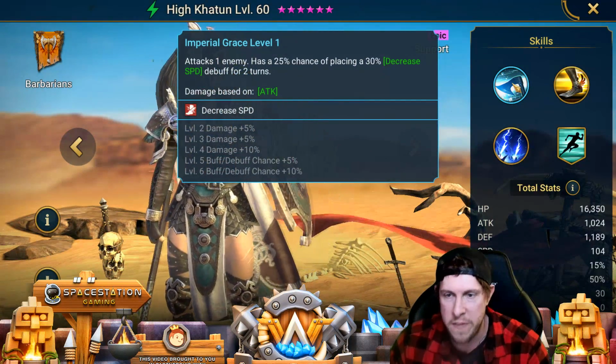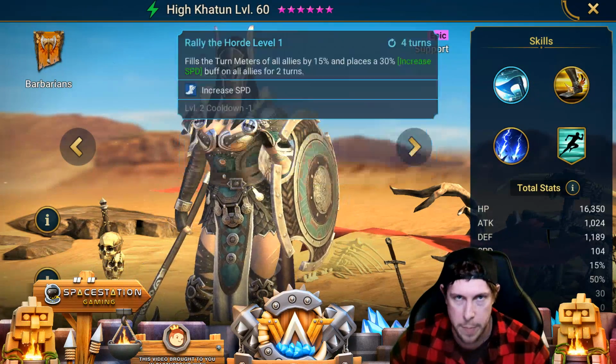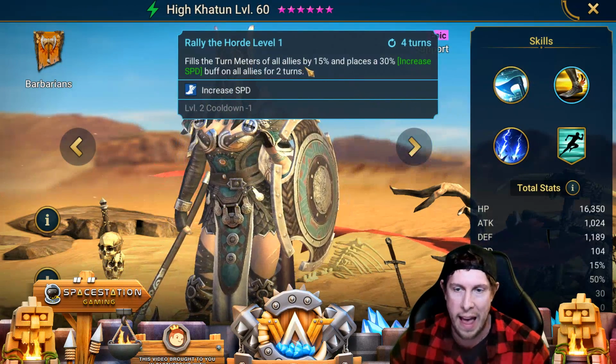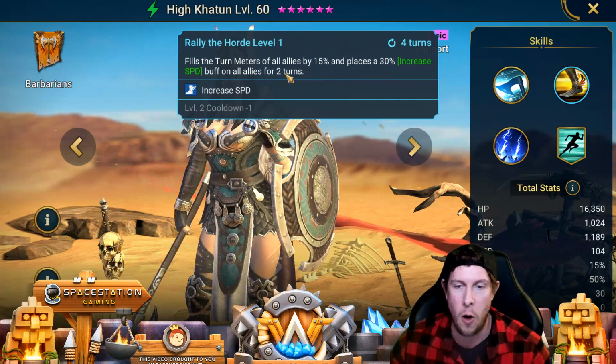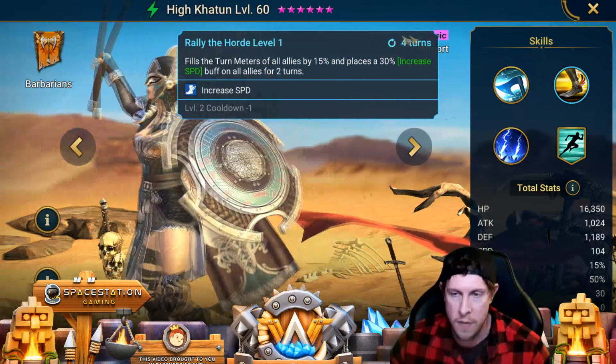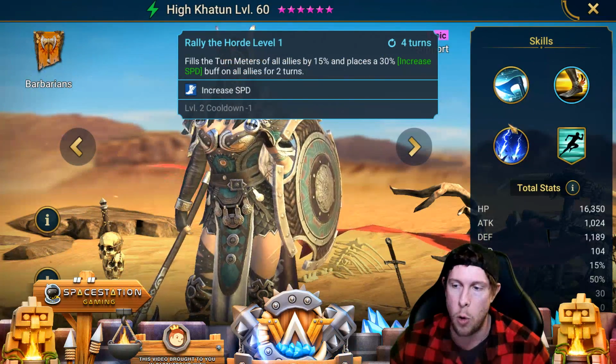Attacks one enemy, 25% chance of placing a 30% decreased speed. Again, decreased speed is valuable against Spider. Fills the turn meter of all allies by 15%, and then places a 30% increased speed buff on all allies for 2 turns on the 3-turn cooldown. Really solid ability in Rally the Horde.